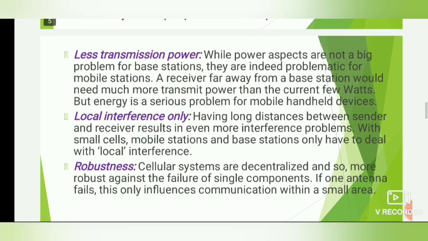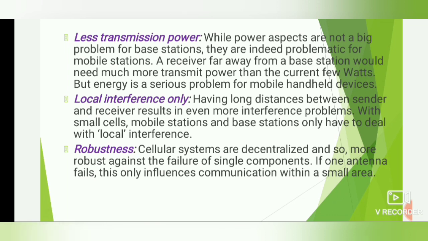The next advantage is less transmission power. Power is a major strategy here. While power aspects are not a big problem for base stations, it is indeed a problem for mobile stations. A receiver far away from the base station would need much more transmit power than the current few watts. But energy is a serious problem for mobile handheld devices. If there is no power, the handheld devices become useless.